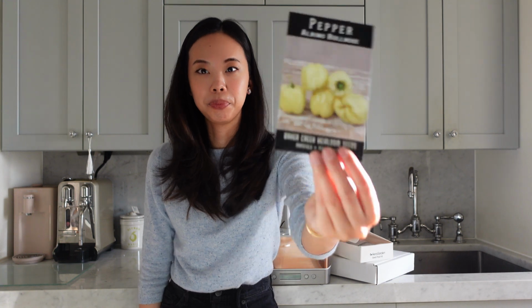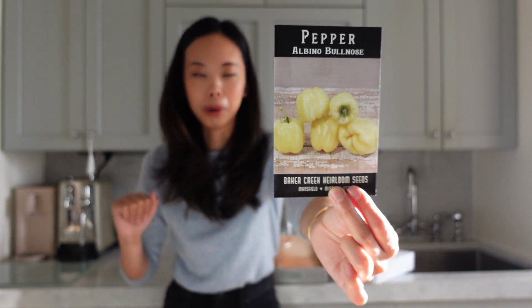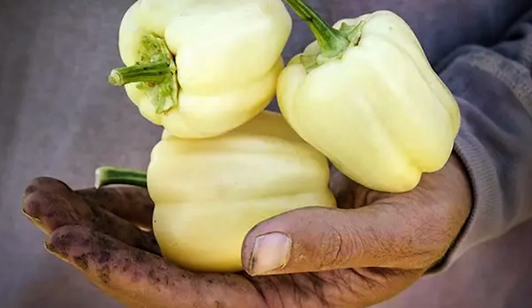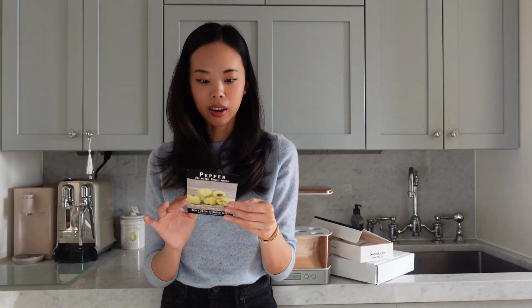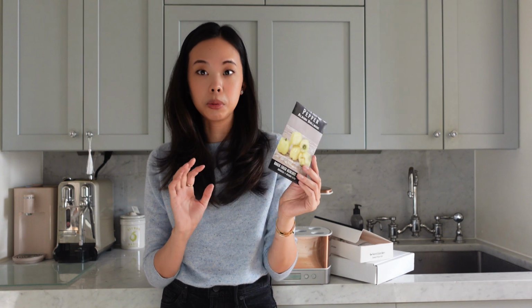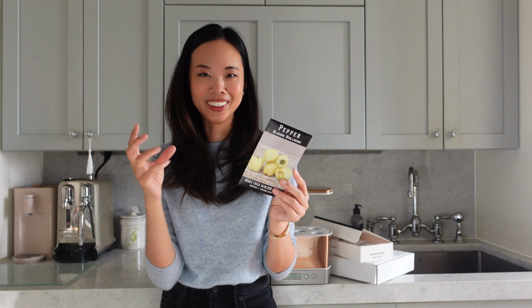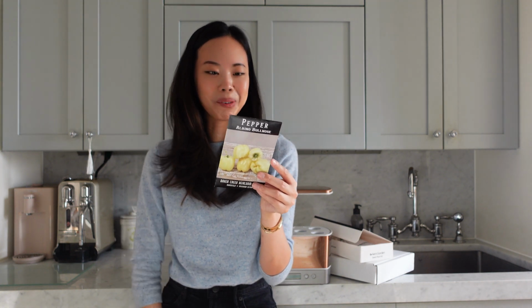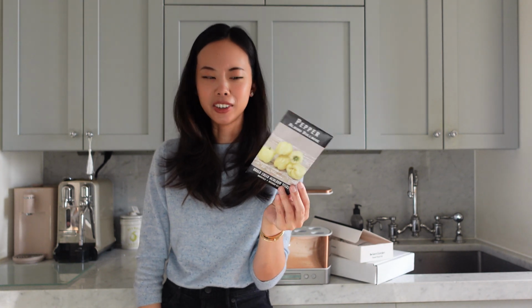And then the last one is a regular bell pepper. It's this albino looking, really small bell pepper, which I'm really excited about because I often buy peppers at the grocery store and then I leave them too long and they get dimply and mushy. So it'll be nice to have my own bell peppers. And these are supposed to be quite small, only 3 to 4 inches. So they're super tiny. I think it's cute. I really like tiny little veggies. And these are a snow white albino version, so it should also be really fun to look at.